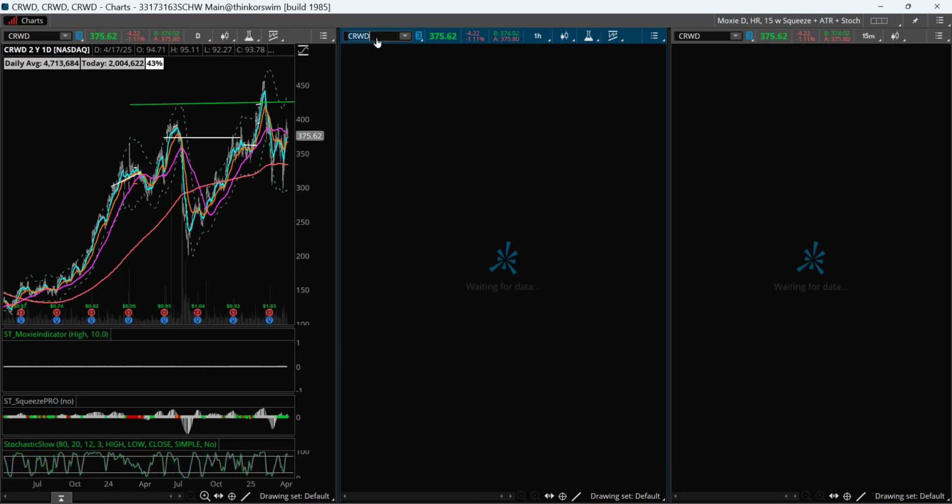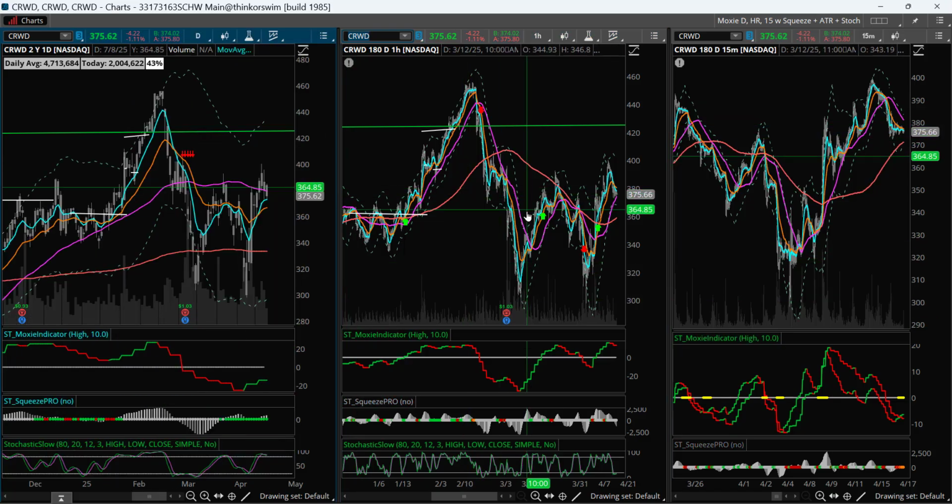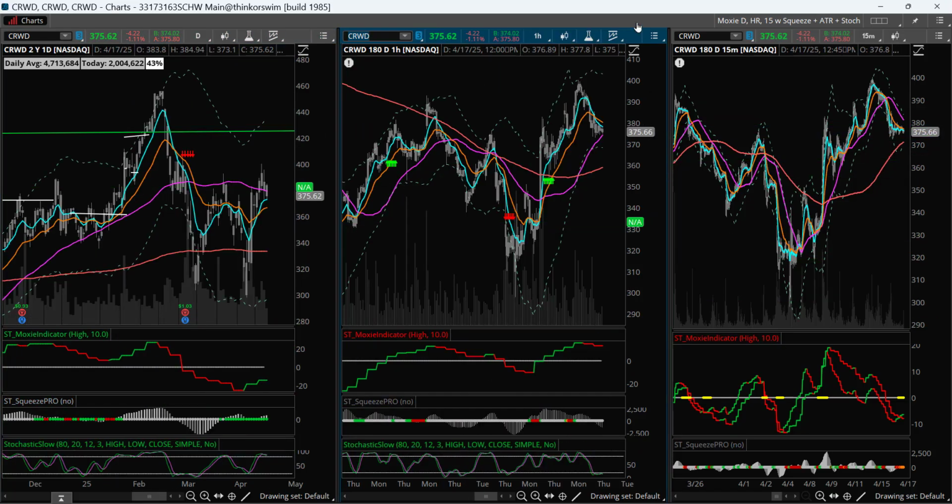And then let's look at CrowdStrike, and then I'll show you guys Netflix since it just had earnings. And CrowdStrike was basically the same thing. Maybe a little bit less of a double top, but you could kind of say the same thing. I know it's a little over, but same kind of deal. I said, hey, I don't want to go long here. I don't want to initiate because I'm expecting the market to pull back. And CrowdStrike, just like Palantir, hadn't touched its hourly 50. Look what it just did. Pulled back to the hourly 50. So if you were interested in buying it, I think at least that's better. I definitely wouldn't have wanted to do it 2 days ago, but I think down here is a little bit better. And now we see if this overall double bottom can maybe have some legs and start moving to the upside.